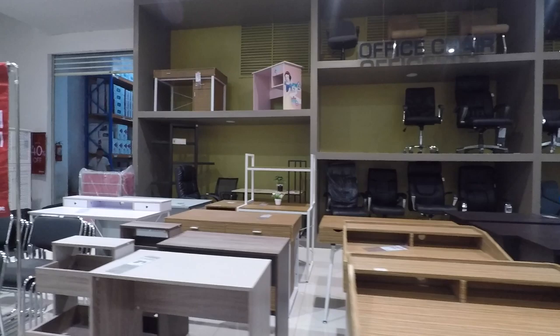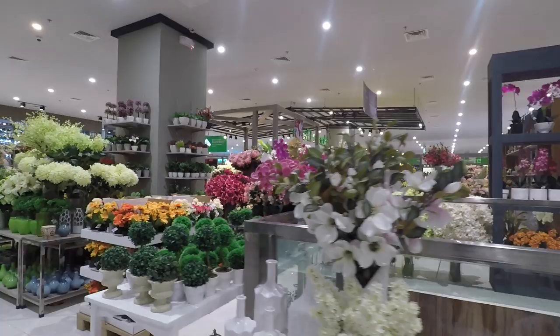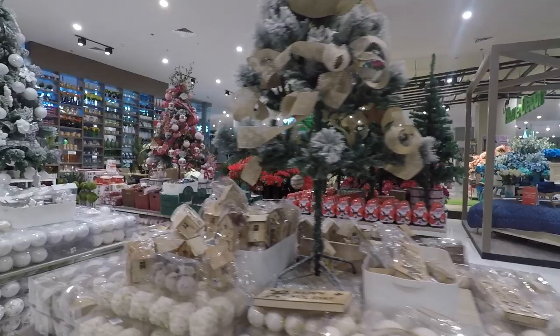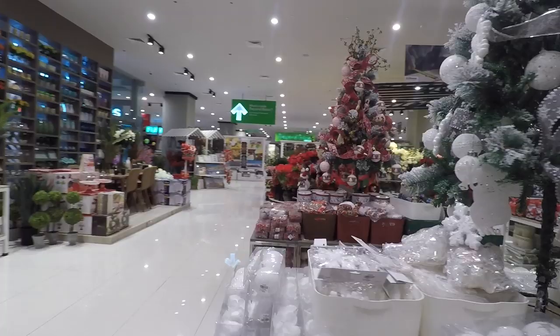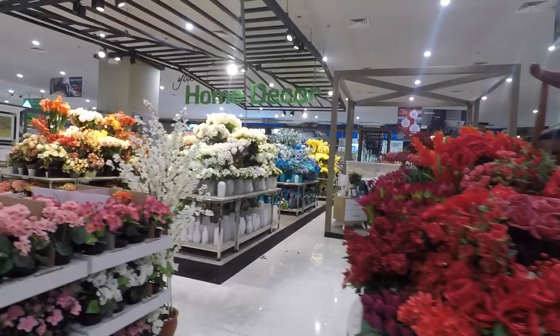I'm so impressed. These are the cabinets, the hardwares. I will just go around first to show you the shop that you can visit here when you're in Cebu. Unfortunately they only got one branch here in Cebu — this is the only branch in Cebu City. So you have to come here in Star Mall to visit All Home, and I tell you you will be shocked with the stocks that they have. It's such a very nice place to shop, all in one place, even your hardware stop is already here.